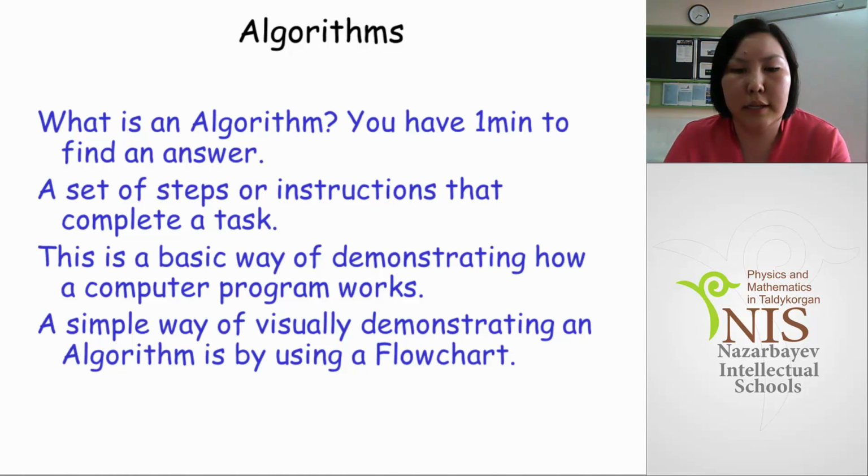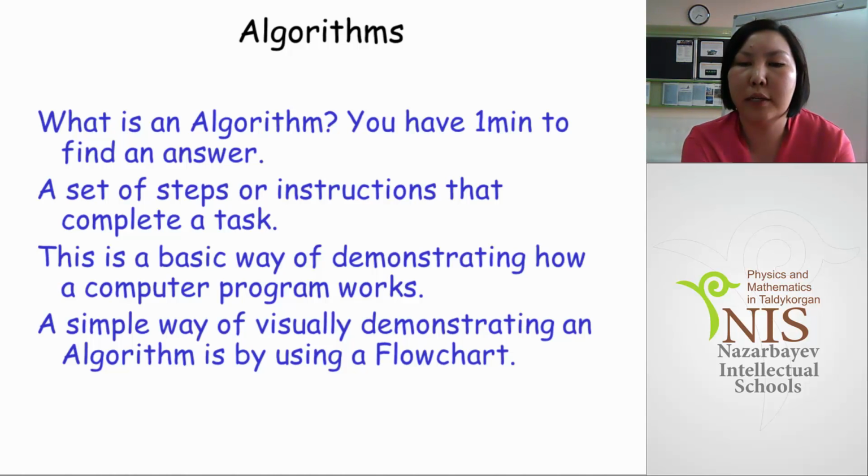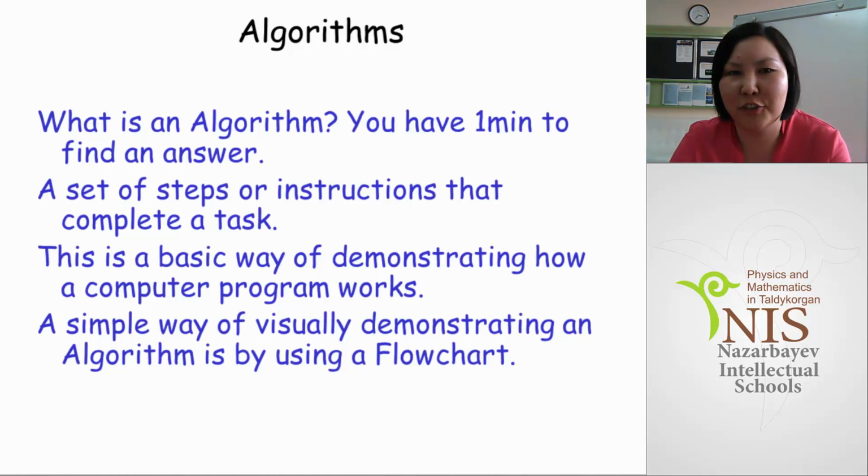First, look at these questions. What is an algorithm? You have 1 minute to find an answer. And the answer is given below. An algorithm is a set of steps or instructions that complete a task. This is a basic way of demonstrating how a computer program works. A simple way of visually demonstrating an algorithm is by using a flowchart. We know what an algorithm is from grade 8, grade 7, I think.